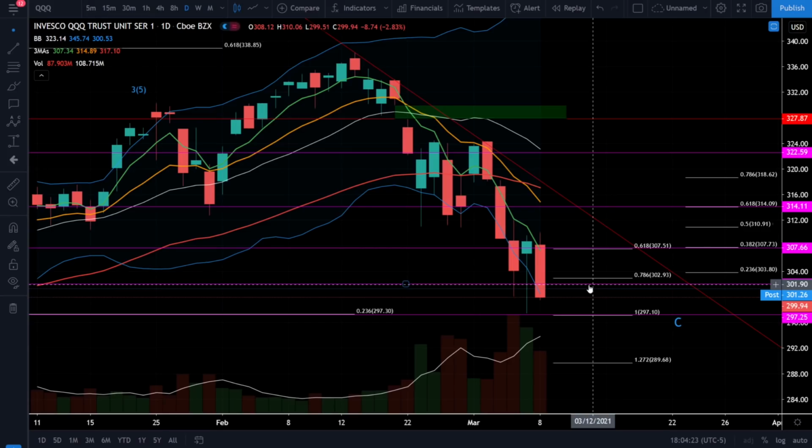Generally speaking, while the market's volatile, you want to remain defensive and you definitely want to pay attention to the trend. So on the QQQs, don't forget that we're still in a downtrend until we snap this resistance trend line. I'm going to jump over to a 1 hour chart, and I want to break down the price action in smaller time intervals to better understand exactly what's going on in these large candles.